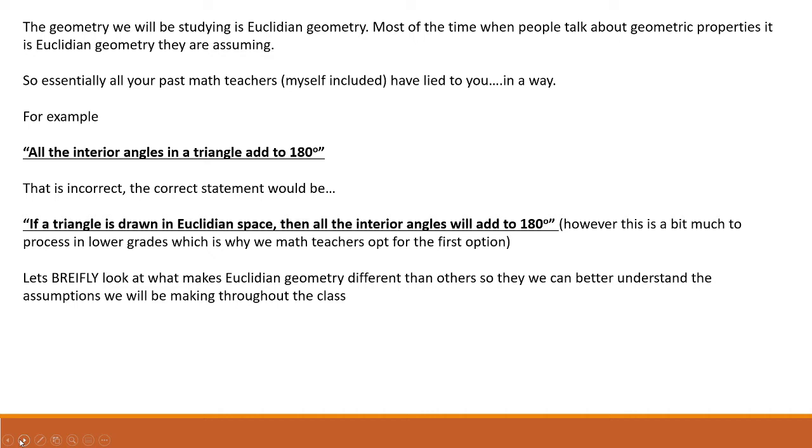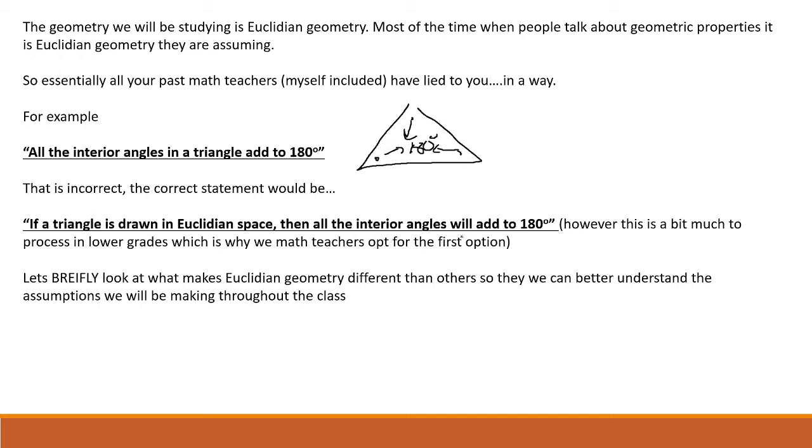But for example, most of the basic things people talk about, like all the angles in a triangle add to 180. If you don't know this geometric property, which you probably learned in Algebra 1, if you have a triangle, then this angle plus this angle, these will all add to 180 for every triangle. All the angles in a triangle add to 180. That's not actually quite correct though, because if you want to make a correct statement, you would say that if a triangle is drawn in a Euclidean space, which is a flat plane, like a piece of paper, then all the angles would add up to 180. But because it's a bit of a mouthful when you're first starting math, we just say all the angles in a triangle add to 180.